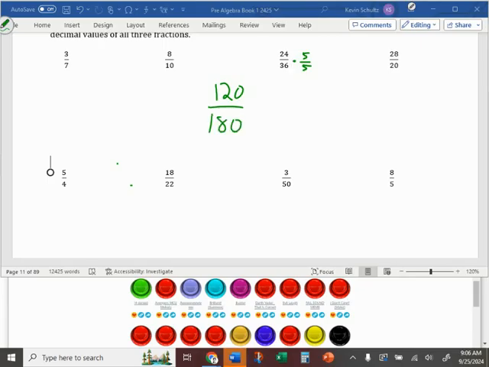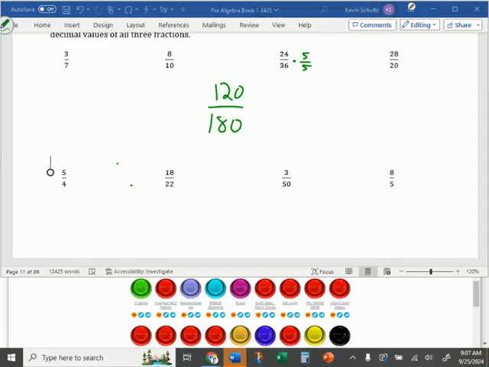120 over 180. Okay. Now again, did Madison multiply the fraction by 5? No. What did she multiply the fraction by? 1. She multiplied each number by 5, but not the whole fraction. If she multiplied the fraction by 5, the value would change. With equivalency, it doesn't. So she really just multiplied by 1, even though the numbers are different.